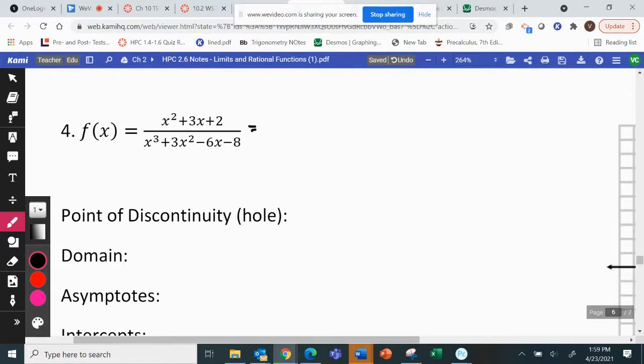Okay, the next one I'm going to factor for you. If you had to figure this out on your own, you would have to use stuff from yesterday or last class's lesson where you have to factor a cubic all the way. And we don't have time to do that today. So I'm just going to give you the factored form. So it's x plus 2, x plus 1 over x minus 2, x plus 4, and x plus 1.